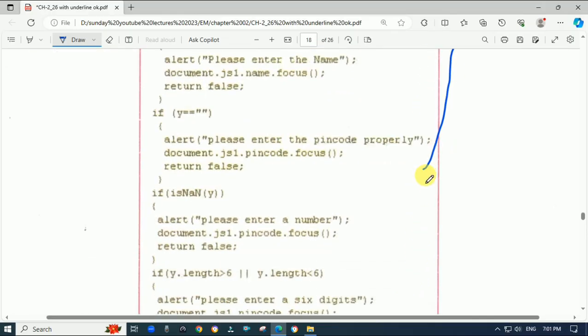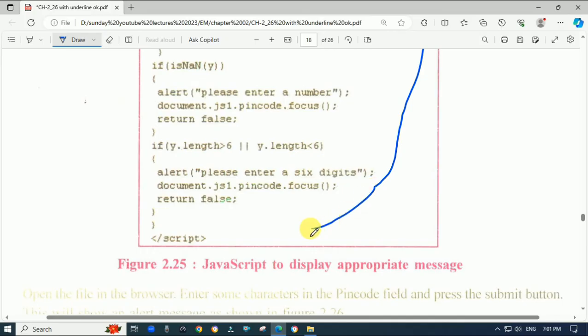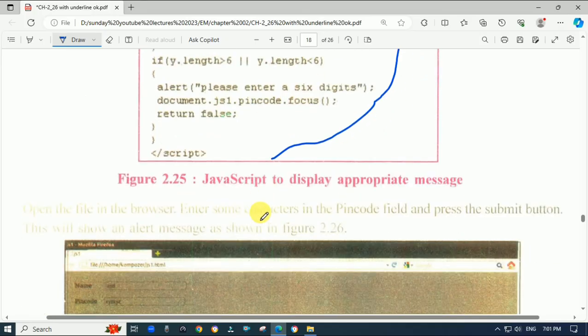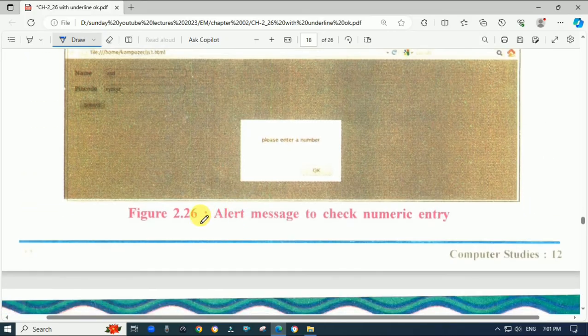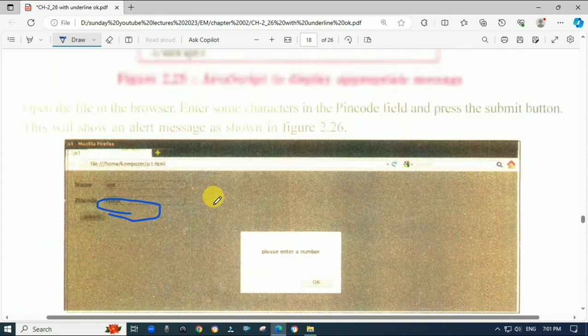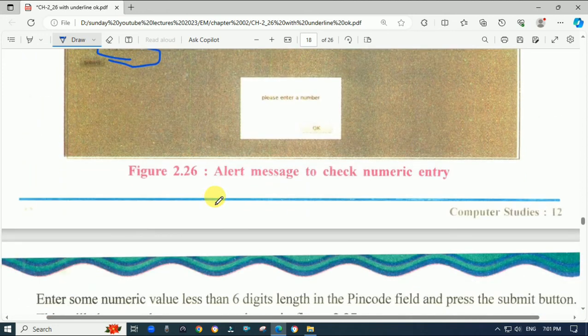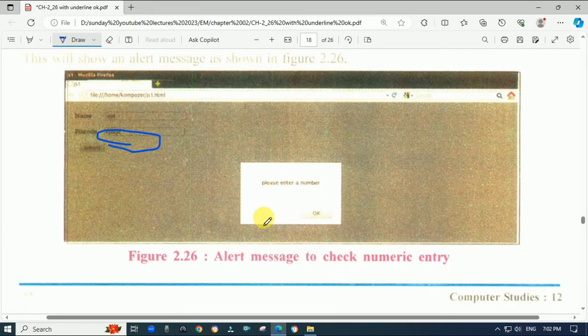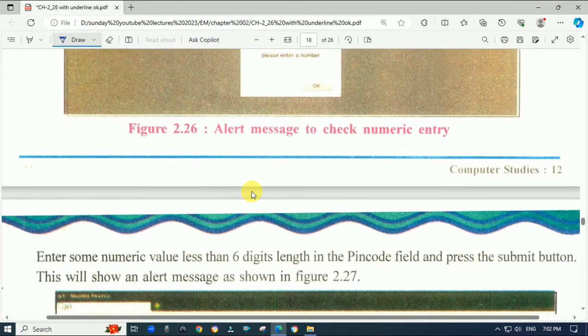so you add the source code in the Composer software source view. Okay, this is JavaScript to display the appropriate message to the user, right. Use the script and add it into the Composer software and display the message on the web browser, right. There is one video available on my YouTube channel, so please refer to that video and perform this practical. Okay, I will not explain in detail here.